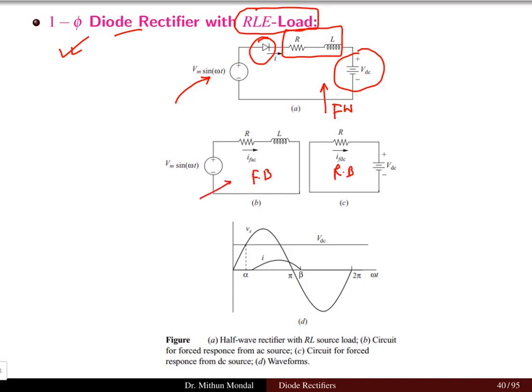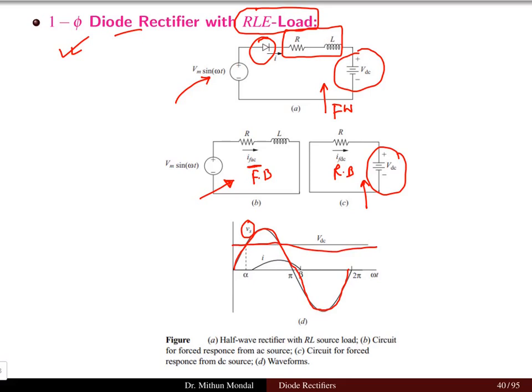Generally, this is known as the zone where the source is connected. So this is a forced response, and here the source is disconnected. So this is the natural response or the steady state response. If you see, the current and the voltage are sinusoidal in nature. We have the voltage varying with respect to time t in the form of a sine wave, and the DC voltage, which is a constant voltage, in the form of VDC.